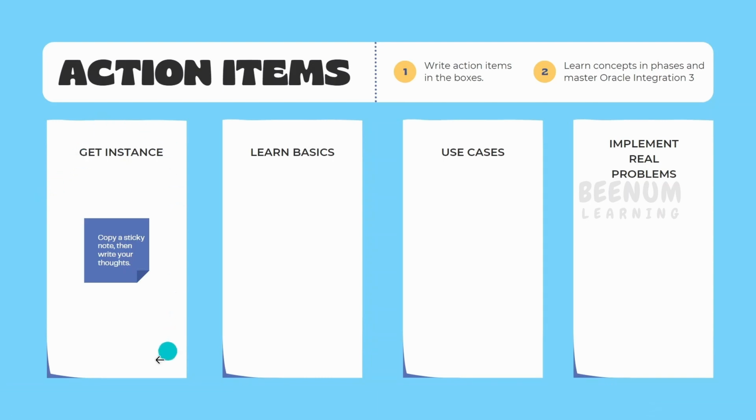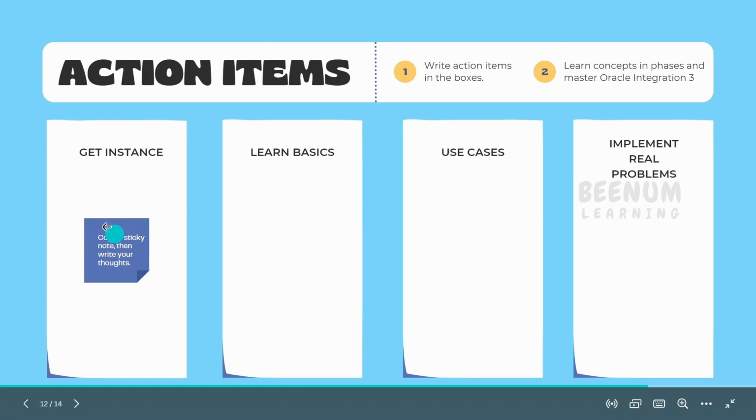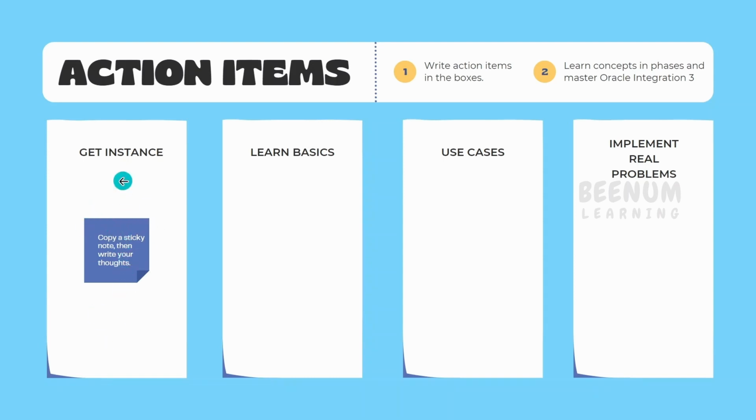First thing is you have to figure out how to get the instance. Just make a note and write down your instance details over here, like how you have taken the instance. Have you provisioned your instance with the help of a free tier account, or has your customer provided the integration instance, or have you got the integration instance with the help of Bootcamp or Oracle Partner Network Labs? So getting an instance is the first thing in your learning journey.